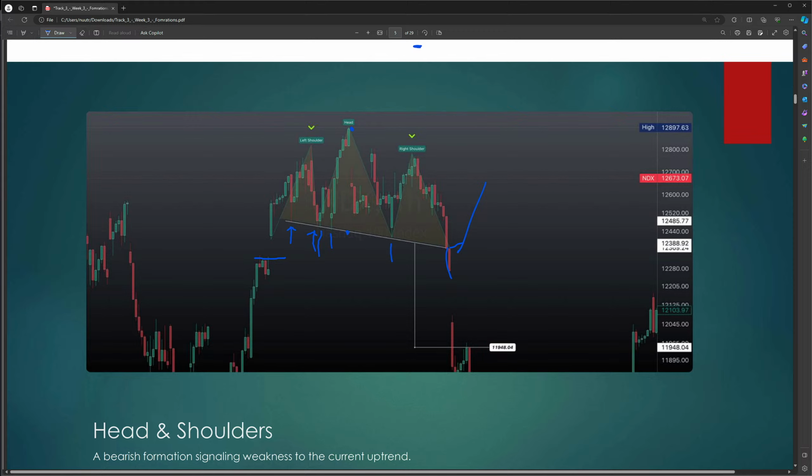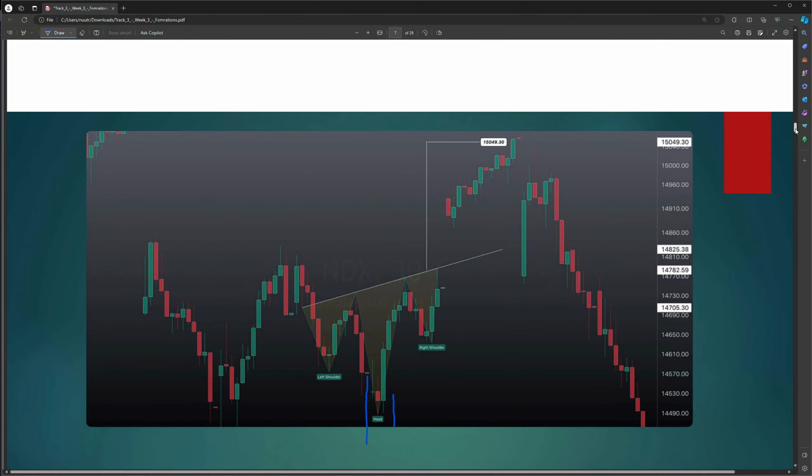So this inverse doesn't have a break of the neckline. It actually gapped up. So would entry be at the last touch of the neckline? The inverse one, right? So let's go back to the inverse here and take a look. What you're not noticing here is the news event that came out right down here. Right? So there was a catalyst. This was arguably one of the times that Fed Powell said that maybe we are going to consider pausing rate hikes here. And then as soon as he said that, price gapped up.